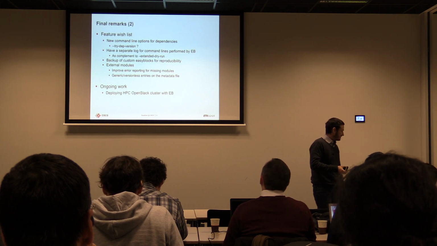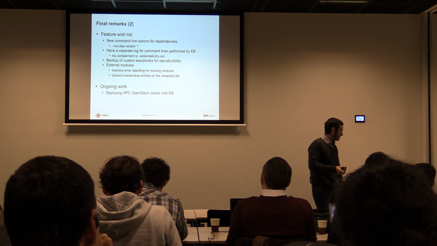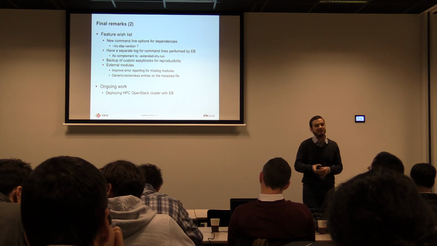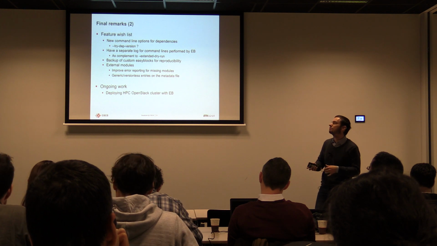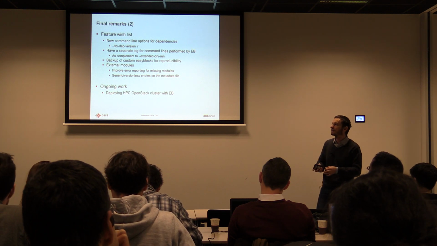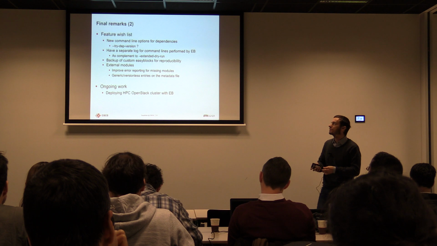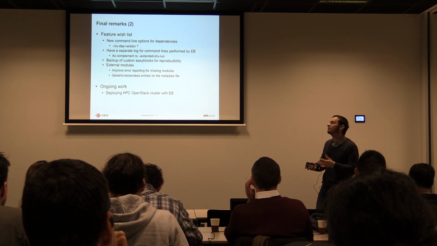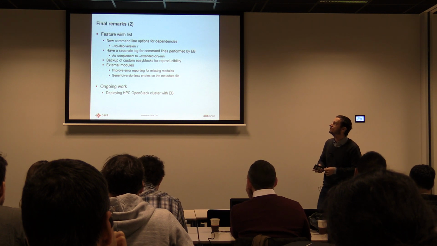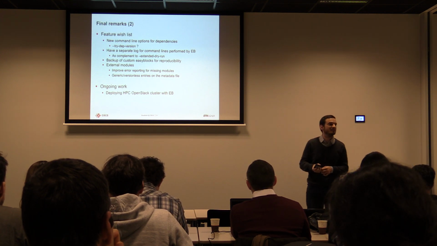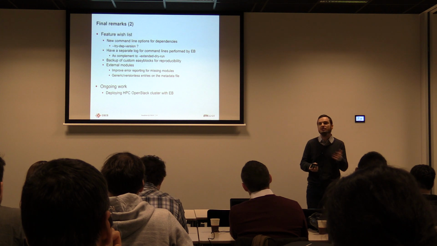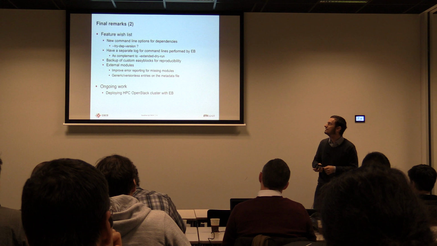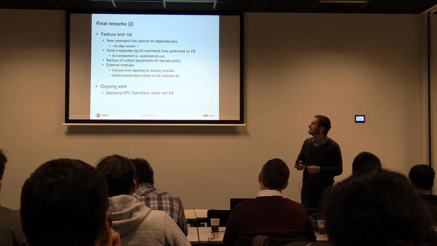So our wish list for this year, maybe we can discuss more in the hands-on. This first one is the same as last year's. Whenever we have to upgrade a new software stack, it's really boring to go to every file and change all the dependencies. If we had a command line to do that, and to change the dependencies also when you try a software version, we could have that for dependencies. We have already discussed this with Damien last year, but finally we didn't implement it.